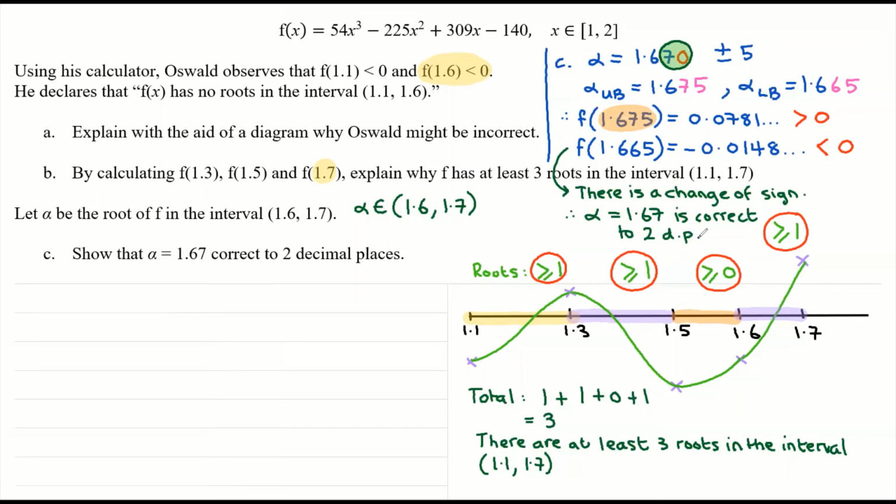What you're trying to do is show the change of sign by subbing in the upper and lower bound. Both of those values, of course, will round to 1.67. Now, I know we're taking a bit of license with this because the upper bound doesn't technically, but the way to do it is to take the upper bound as 1.675 and the lower bound as 1.665. You're adding a bit on and taking a bit off, and if there's a change of sign, then there must be some point between where it crosses the axis. I hope that makes some kind of sense. There is an exercise to follow which will give you some practice at locating roots.